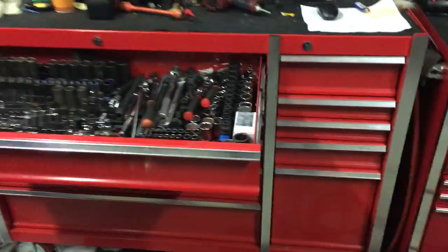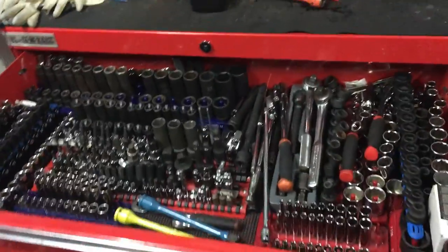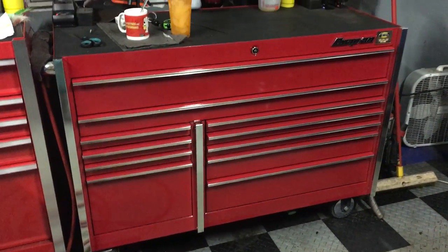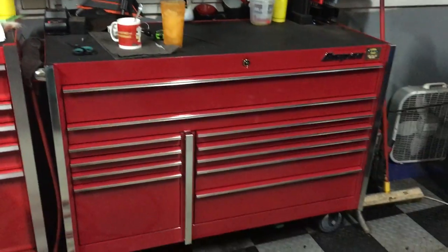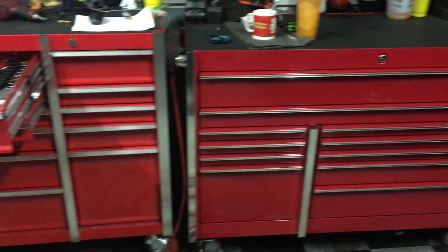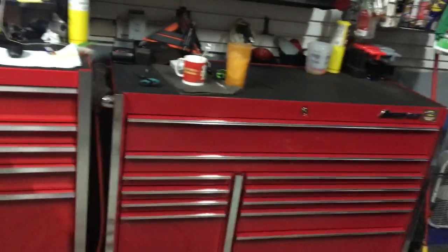This is my home shop, and this may look overwhelming to a lot of people, but I basically work for a major factory, a major manufacturer, as a technician. But I just quit, actually. I'm kind of transitioning into my own shop that I'm opening to the public soon. So this is kind of my limbo time. I had to bring the box here or whatever.